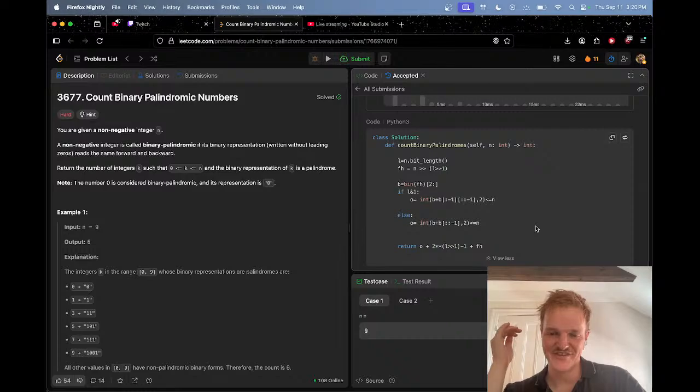Oh, interesting. Okay, you get the number of bits. And then you bit shift n by the number of bits over 2. Oh, this is just the first half, okay.